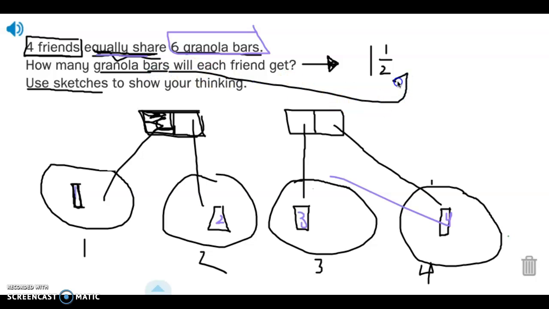I want to see your label in your answer that you send to me. Remember, this is on a separate sheet of paper. If you do not have this written down or you did not come up with your own answer, please write this down so that I know you're sticking along with me, and send a picture to your teacher.